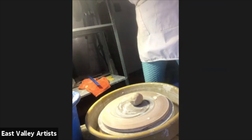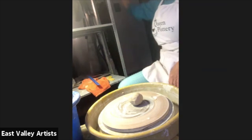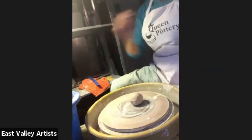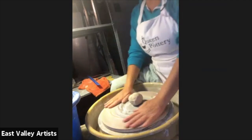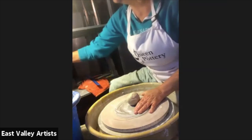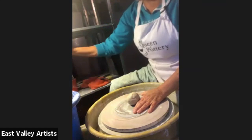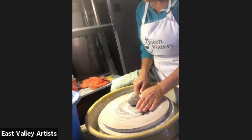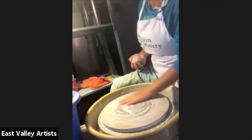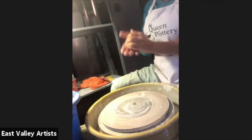Okay. Got my Pottery Queen apron on, and then you get a towel for your knee. Water is your friend. This is an awesome bat system. It allows me to throw multiple pieces without having to physically change my bat. I threw some today. I can't find my screwdriver. Oh well. These pop out. Oh, I need my screwdriver. Okay. Sea urchin.